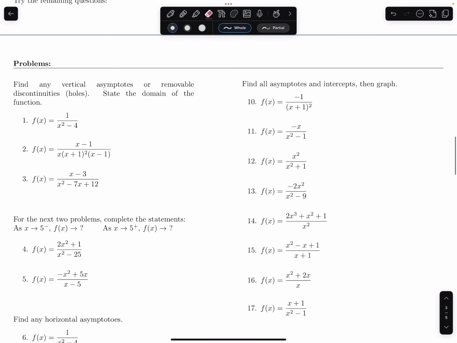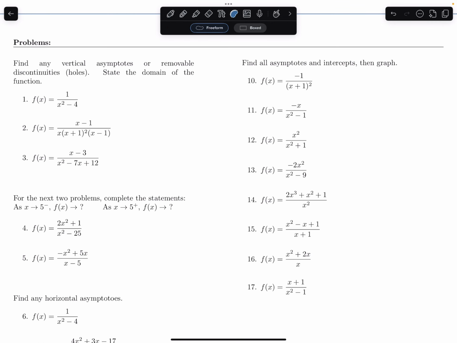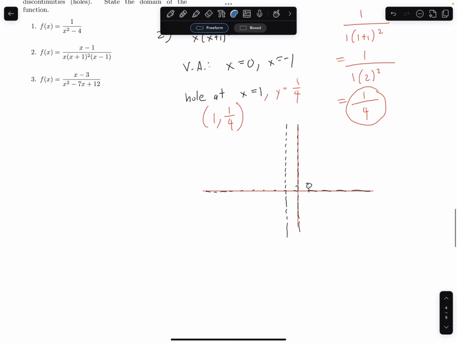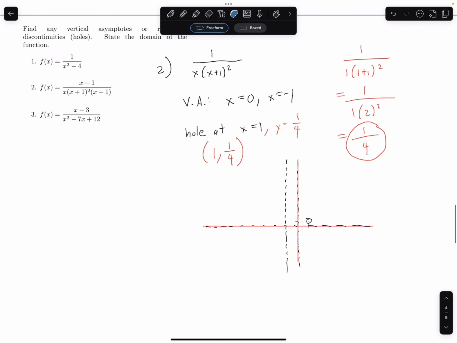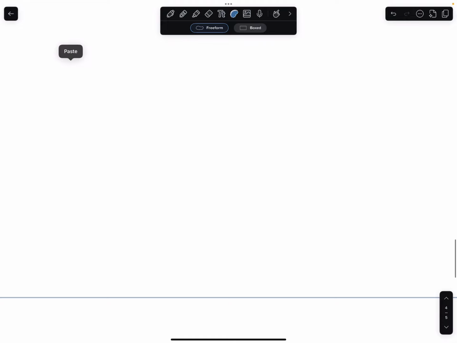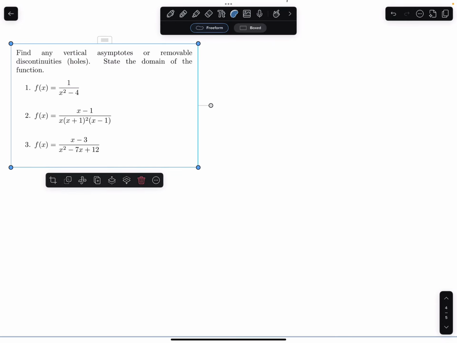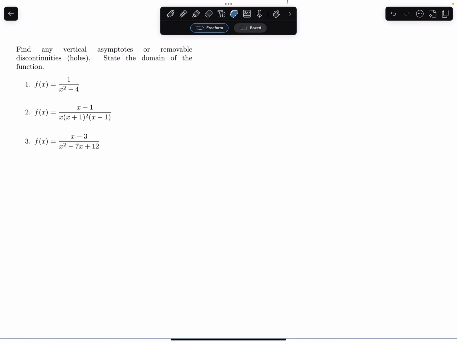Okay, questions 1 through 5. Let's go on to the questions. This is where I think our understanding really starts to become more solid. And also, when you guys have a test or homework, you're doing questions like this, right? So this is the kind of thing that you're expected to know how to reproduce. Oh, okay, so I have my work here because I had to reshoot it. I had a little mistake, so I'm reshooting the video.